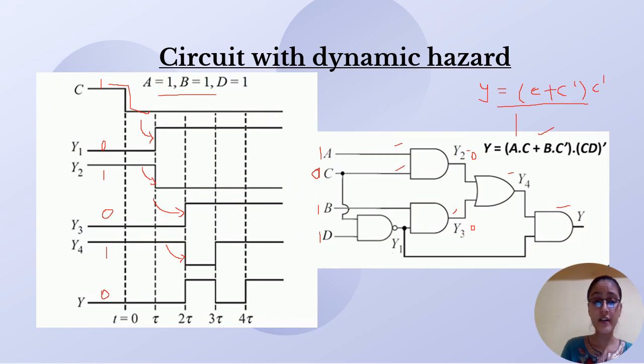Here you can see that Y is nothing but Y4 and Y1. So Y1 is 1, so 1 and 1 raises to 1, this condition. But later, due to this glitch happening, it again falls to 0 and again, due to the static 1 hazard, raises to 1 output. So it becomes 1, the final output. So the multiple transitions can be seen here. This is a circuit example where we can see the dynamic hazard.